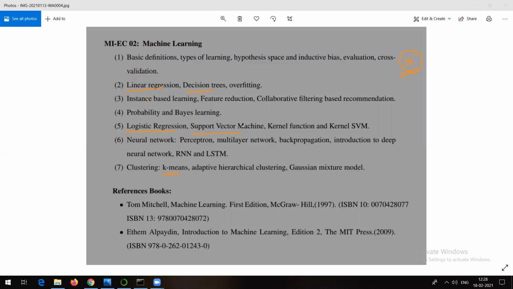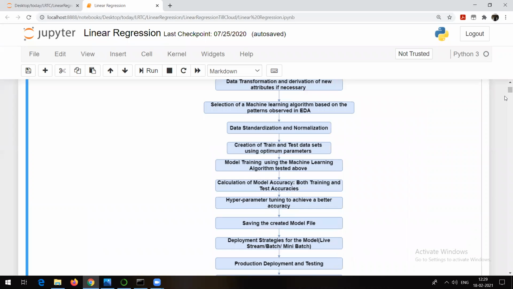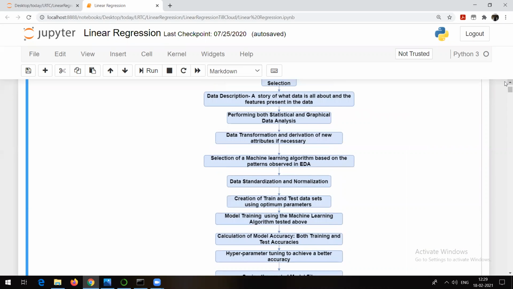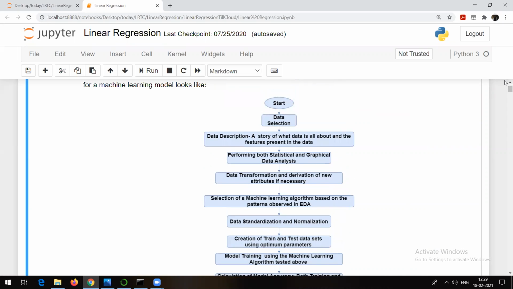The point of telling you is that whatever I will be sharing, you will find that the format is the same. Whether it's linear regression or decision tree, in all the notes, the first diagram you are going to come across is this one. This is called the machine learning model development cycle, the machine learning model life cycle. What do I mean by this?